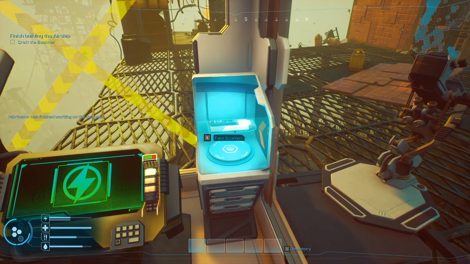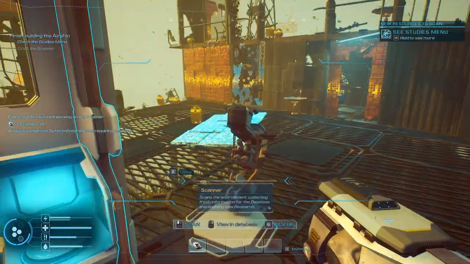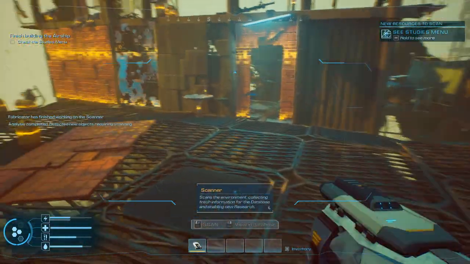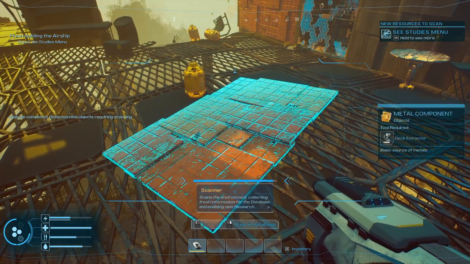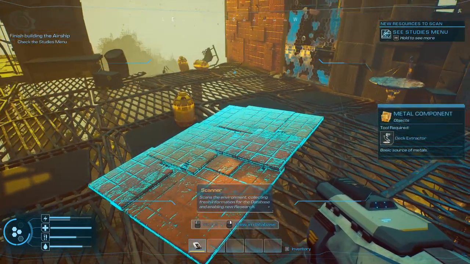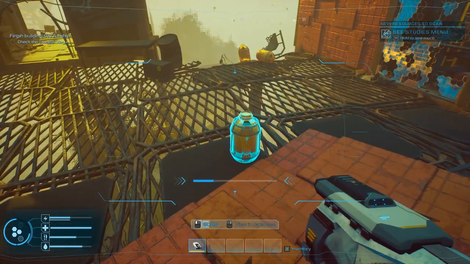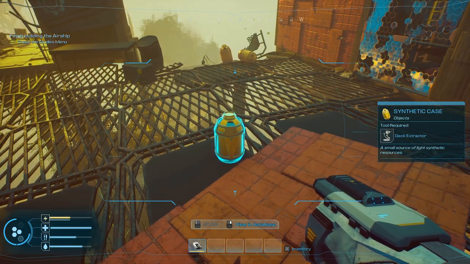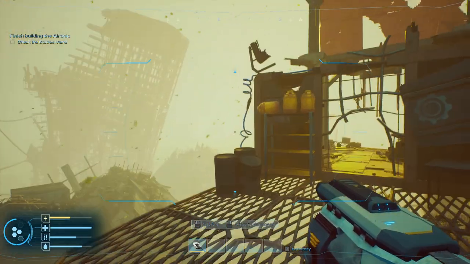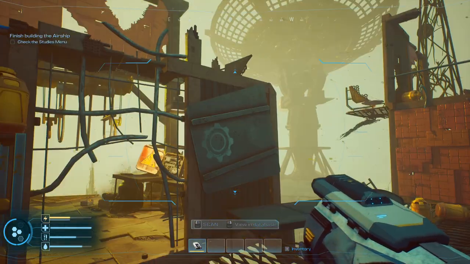Printing completed. There you are. Put that on onto your arm, and now we can walk around and figure out what all these objects are. So you are metal component, and it takes the deck extractor to pull it to do anything with it. You are a synthetic case, so synthetics, plastics maybe. So I will need the deck extractor to deal with those.